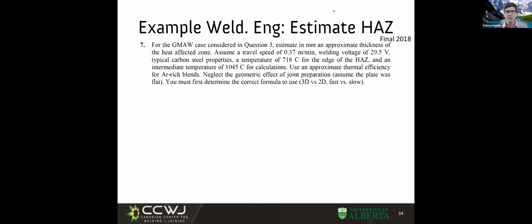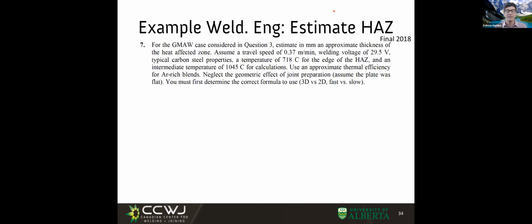All those questions I just mentioned can be answered with the formulas that are in these pages of formulas that I showed you, and that are also in the formula sheets if you look at the old exams. For all of those you need the material properties, which I have given to you. You might need the thermal efficiency, which I have given to you in this set of slides. And you would need to know if it is thick or thin or fast or slow. There's a formula for each of those things, and you just plug in the formula, done.